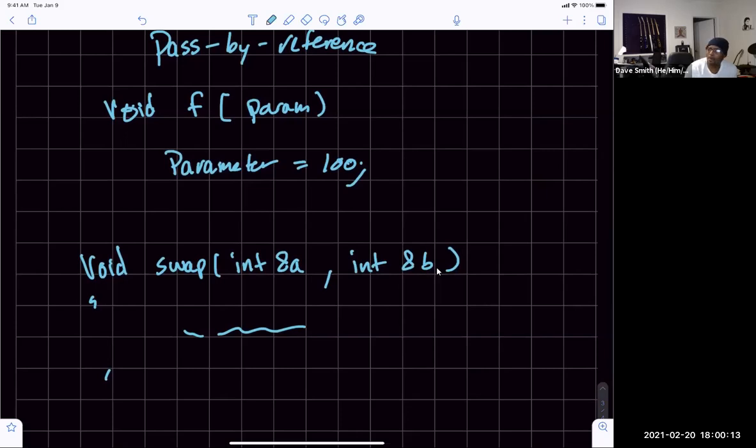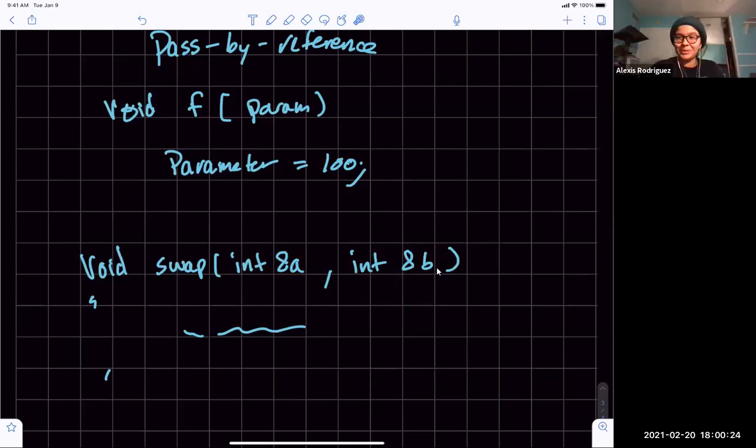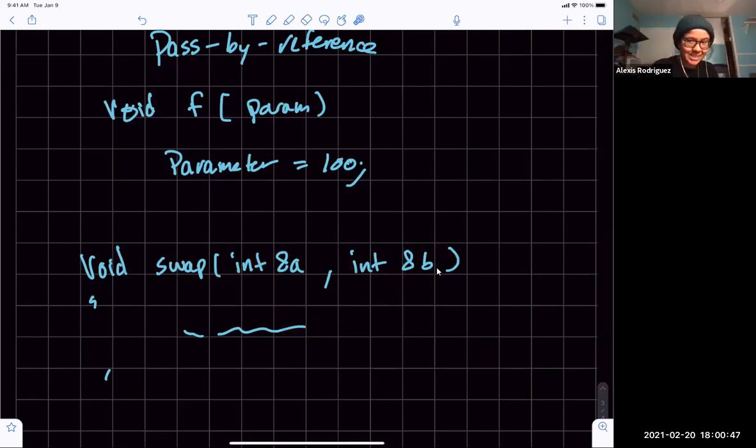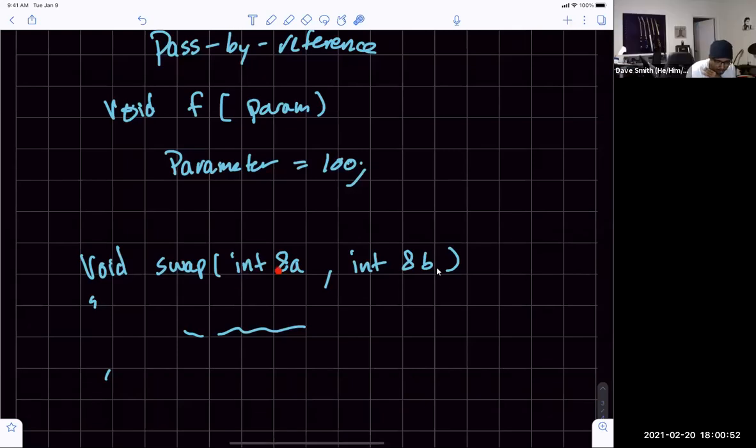So like you said before, the ampersand is actually what made that possible. And why did that make that possible? The reason is that the ampersand says, hey, don't create a new variable to represent this integer a parameter. Just go to the memory address of the variable that's getting passed to it and make the changes at that memory address. So is that signature the same as a pointer?